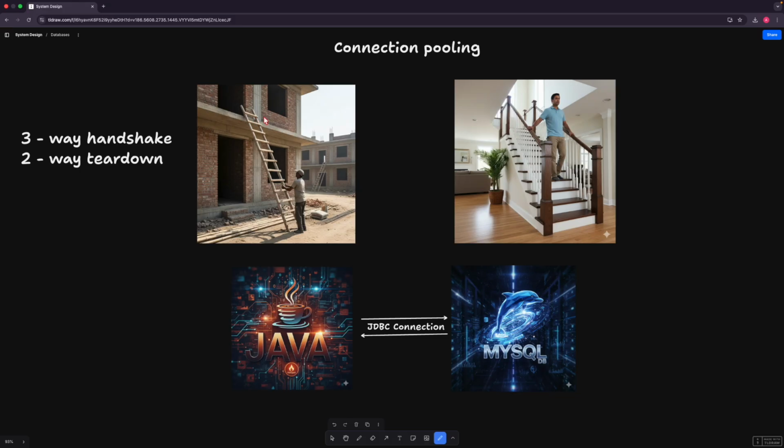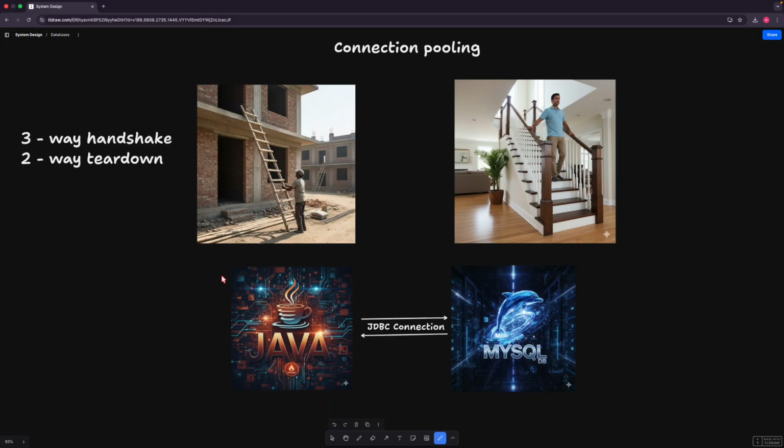And then once you want to come back down, you'll place it again and come down, right? So this is exactly what happens when you get an API request to do some database operation. For example, let's say you want to add a customer. Your application will receive a request to add a customer to the database. Then first, the application needs to establish a connection with MySQL or the SQL database or whatever database you are using.